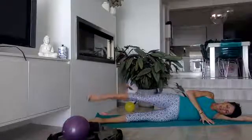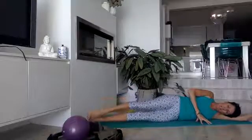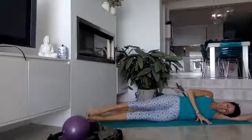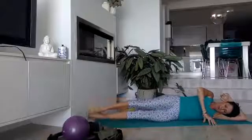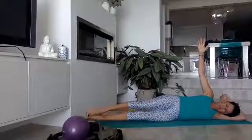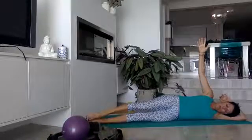Lift and lower. With a double leg lift, maybe you can try that. You will notice a huge difference when you add that underside leg, trying to squeeze that inner thigh together as both legs go into lift. You can see that I'm relatively stable and I don't necessarily need that hand on the floor. My body's not moving other than my legs lifting and lowering.